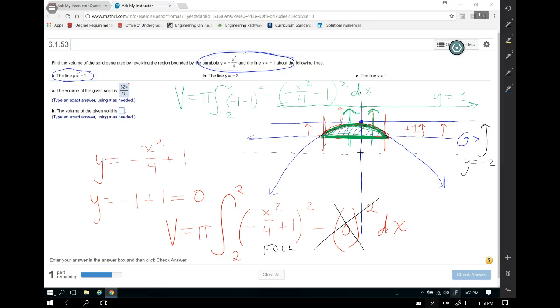So part C ends up just a little bit different because the order of the subtraction changes once that axis of revolution jumps to the other side. But A and B are very, very similar because both of those lines are below your region. And the first thing you should do is shift both of your functions, and then you can plug them in and do your outer radius minus your inner radius in your disk method formula.